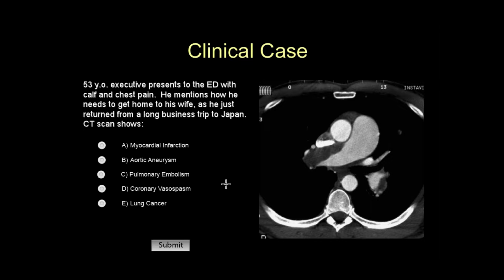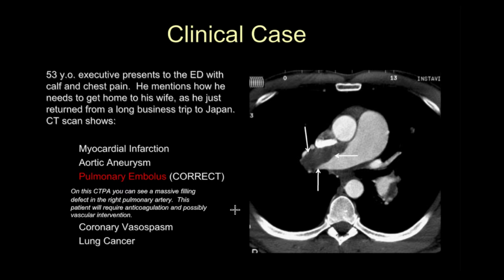And basically, when you're taking a look at these question stems, it's just a good idea, and I'm sure you guys did this with all of your boards and in general practice over the last year in medical school, to start thinking about some differential diagnoses based off the question stem. It's also helpful to look at the imaging, which we're going to do too. So here is your normal contrast opacification, and when you get into this right main pulmonary artery, you can see that there is a filling defect. Based on that and everything in the question stem, we think this could probably be a pulmonary embolism. And so that's correct.